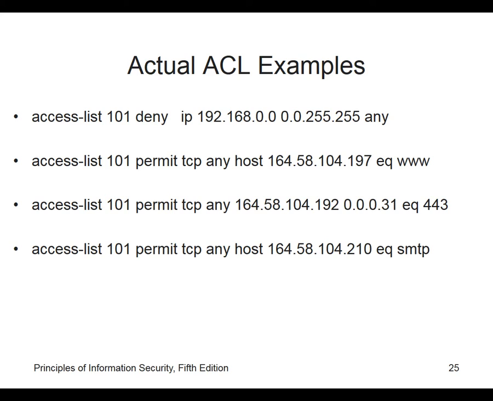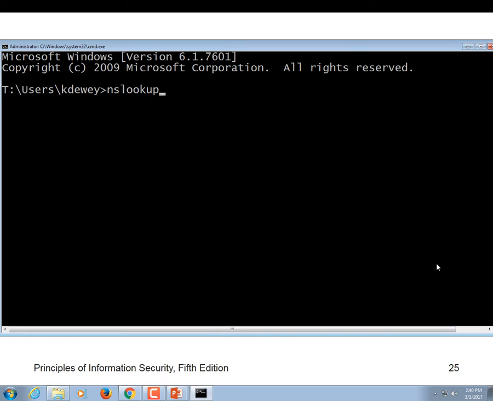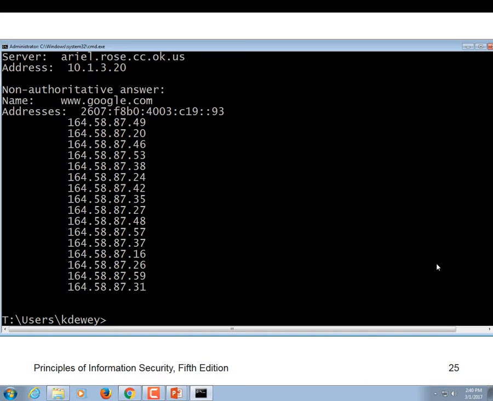So what I did was, I, rather than type in a name, I typed in an IP address. What we're missing is DNS. DNS is the whole name resolution system on the internet. So when you type in www.google.com, let me show you. So if I do NS lookup, name server lookup, for www.google.com, it gives me those numbers. So whatever you type in Google on your web browser, it's going to translate it to one of them numbers. So what it was, that translation was being blocked. So I had to allow port 53, which was DNS.